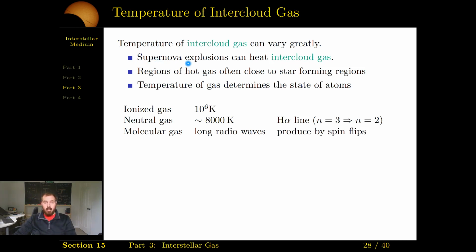We could have something like a supernova explosion. Supernova, for our purposes, is just going to be a big massive star collapsing and just blowing up. And I do promise we will talk about that in more detail. But for now, we'll just say big star went kaboom. And when it does, that heats up a lot of the gas in that region, gives them a lot of thermal energy, and specifically kinetic energy, to just fly through the cosmos. So you can have very hot regions, right?